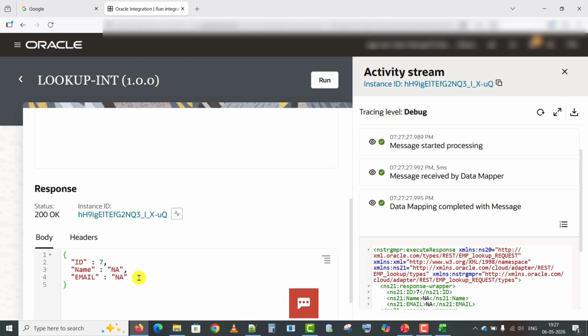So this way we can create the lookup and use that same lookup for creating any type of integration. Okay. You can add more columns into the lookup and test it, or you can give some different type of response and test using that as well. Okay. So lookup is nothing but a simple thing, you just have to know how to use it. Okay, so that's it for today.